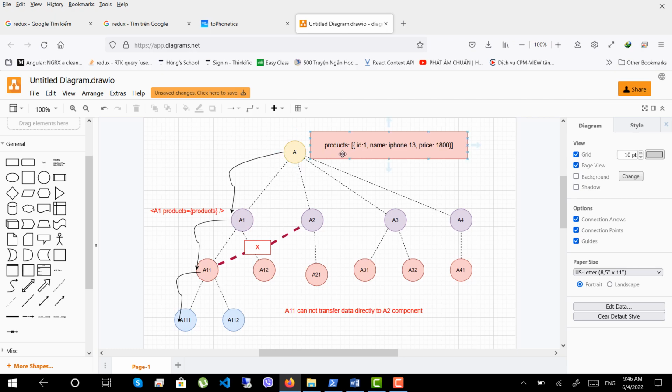For example, if in my parent component I have a fruit array containing fruit information like fruit ID, name, price, and I want to pass this fruit array to each child component, I can do it using the React concept.